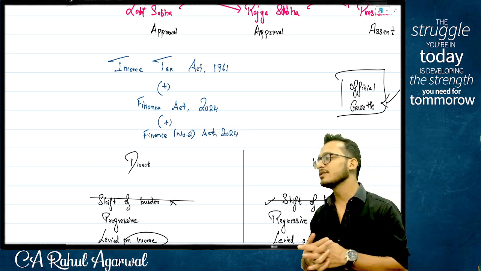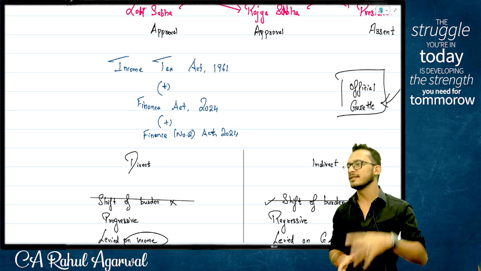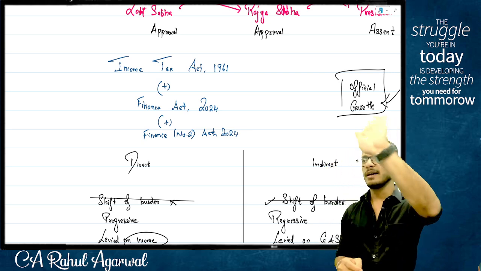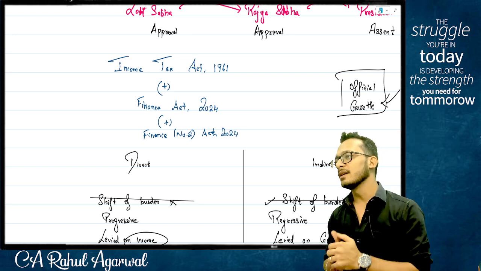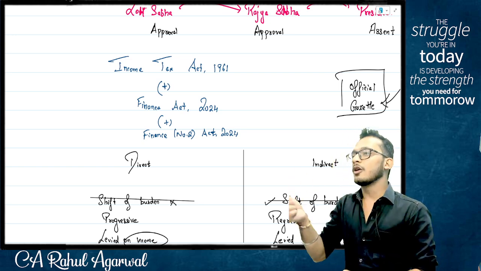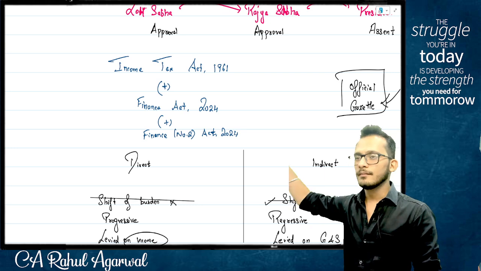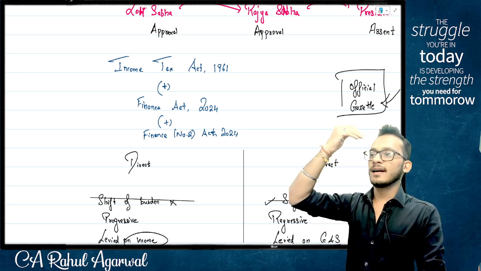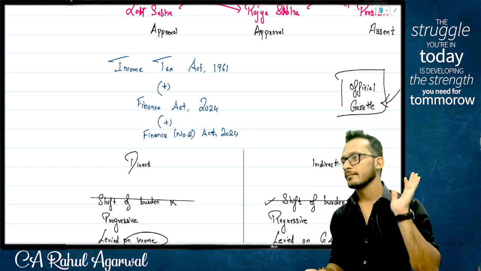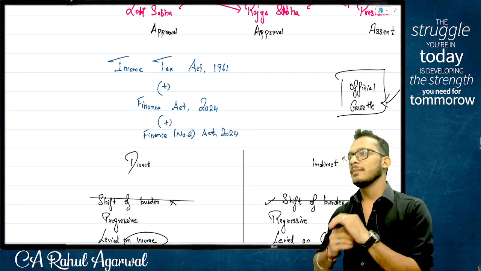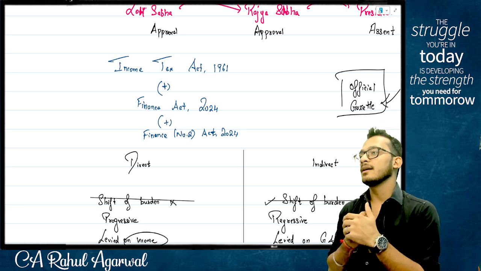And therefore, the first decision they made is that they will not make any modifications in the Income Tax Act. They will keep the Income Tax Act as it is, and every year launch a new act called the Finance Act, which means the Income Tax Act has not been amended since 1961. Every year, the amendment comes as a part of the Finance Act.